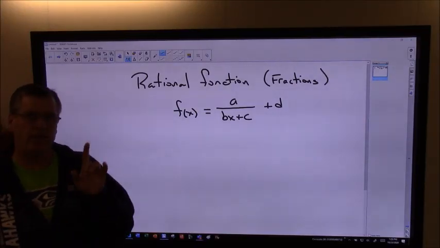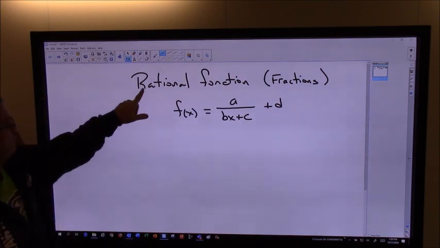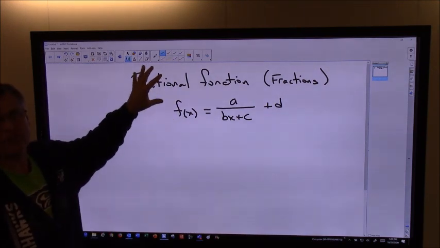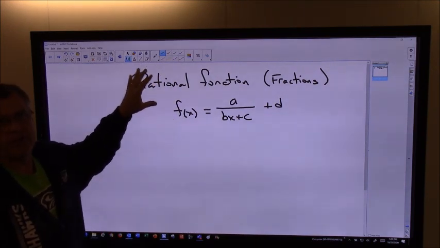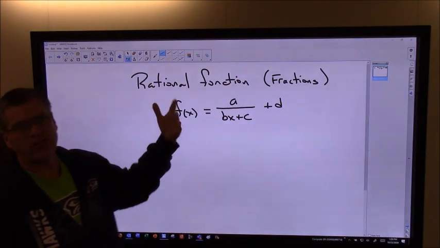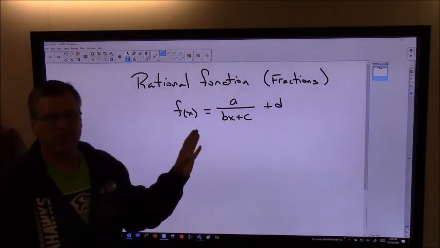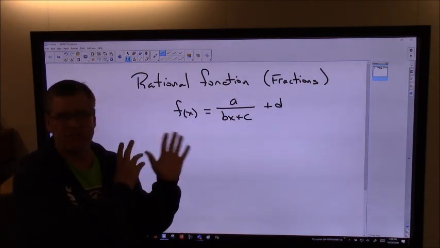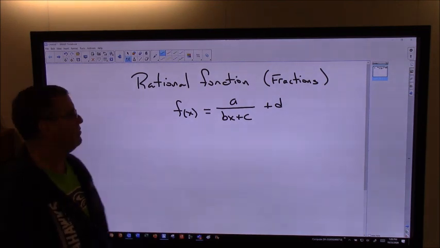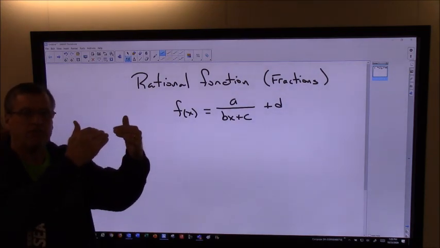So we've got one day left of graphing, and the only one we haven't talked about yet is what's called the rational function. And when we say rational, numbers are rational if they can be written as fractions. So the rational function is a fraction. And don't worry, sometimes we say, oh, I don't like fractions. This isn't scary. It's just like everything else. I just need to know what it looks like and what the rules are. Okay? Some of the rules we already know because they're the same from function to function.